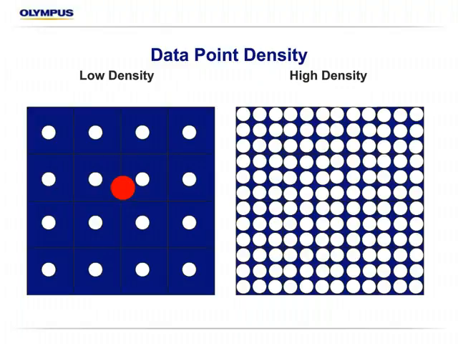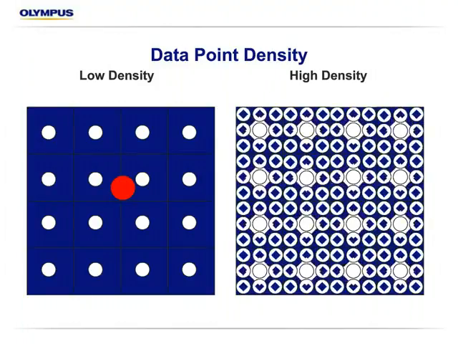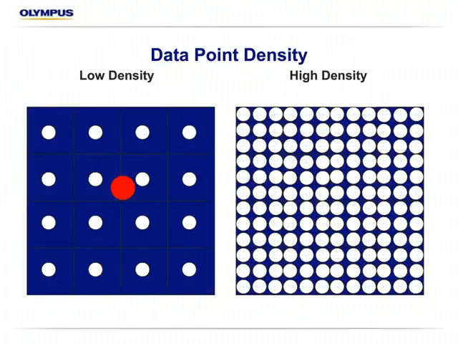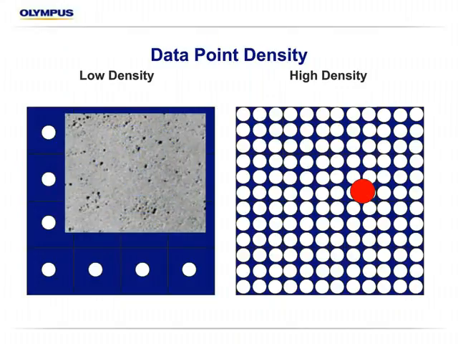So you can imagine if that same size corrosion cell existed, if it was on the other side, we might have missed it, depending on which point we took. In the high density, we might hit it 3, 4, 5, 6 times, depending on all the variables. Just a better chance. And obviously, general wall loss, if you had a general trend that is getting large, you might see it over here, but it could still be occurring in between your data points. But isolated pits, micro corrosion, definitely would increase the chance of not being seen.